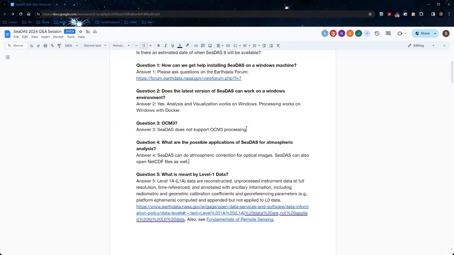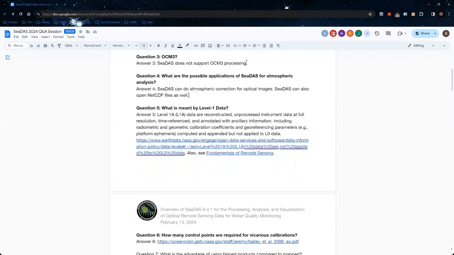Question 5 is, what is meant by level 1 data? There's a slide on that earlier on, but when we think of level 1 data, it's the rawest. Well, there's level 0 as well, but level 1 is unmapped. It's broad because you have level 1B and 1C, so that would take some time to get into.